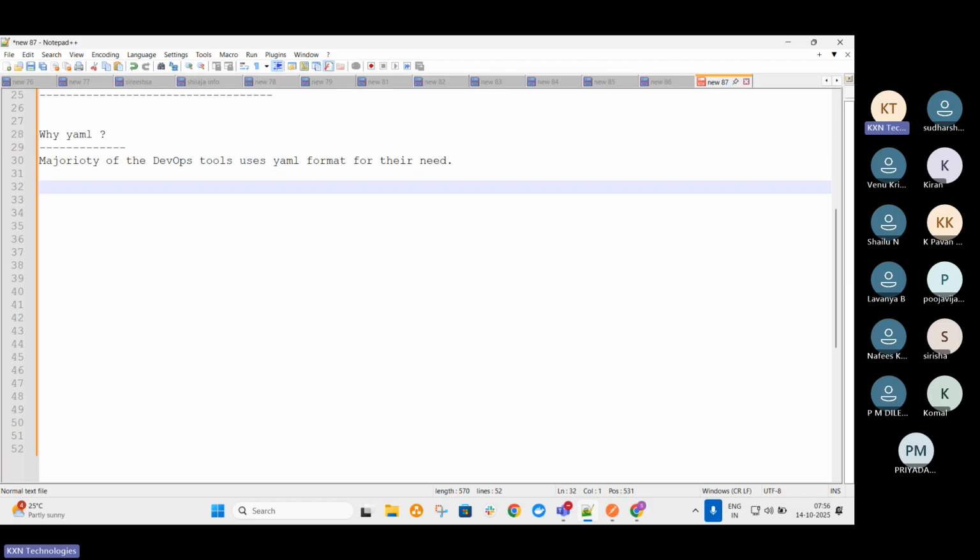Let's say for building CI/CD pipelines, we write a YAML file. Sounds good.